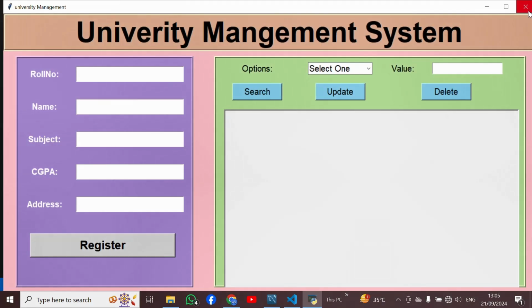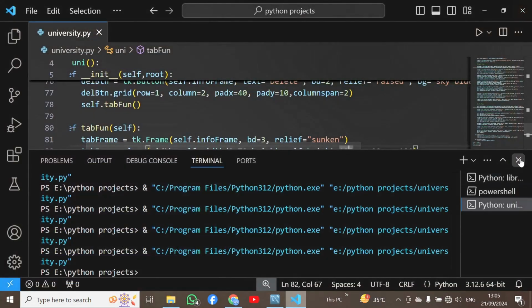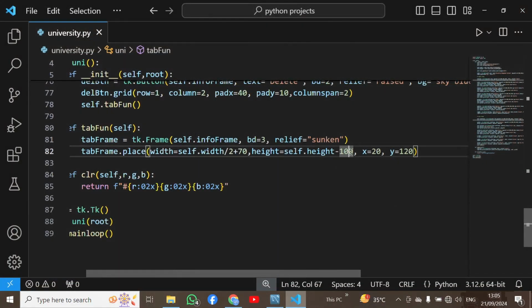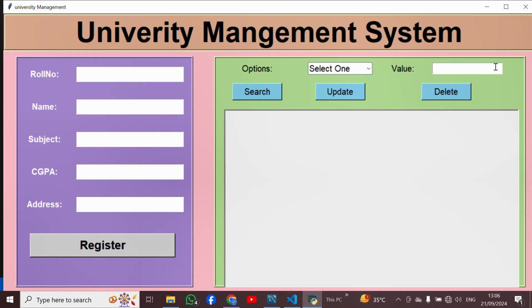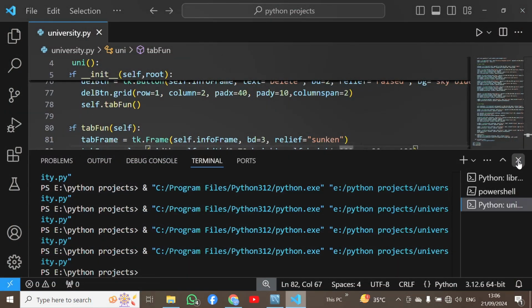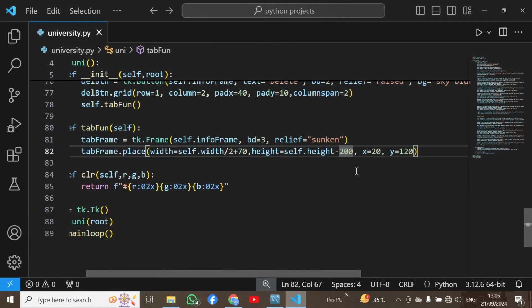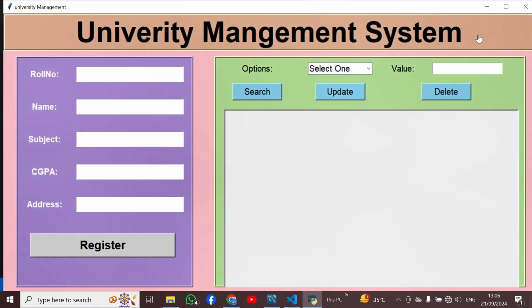So still its height is very large. Yes, sorry, I have to increase, because we are subtracting it from the total height. I have to increase, but I was decreasing it. It was my fault. So I will use 220, 200, and I will save it, and then execute it. Still I have to increase some subtracting pixels, so here I will use 240. I will save it and execute it, and still its size is very large.